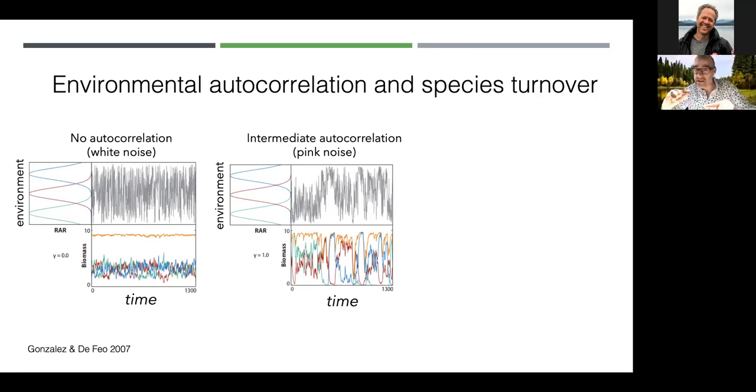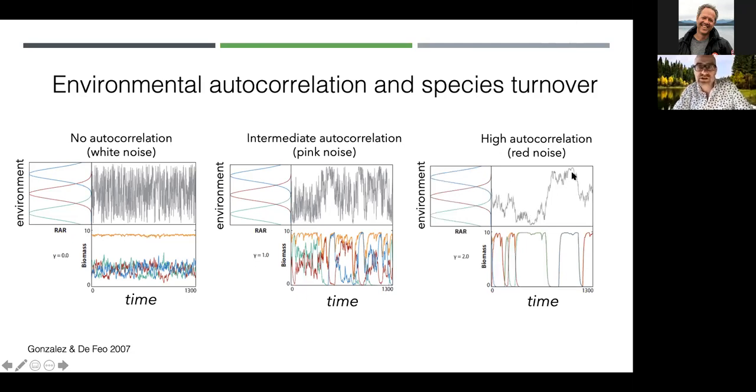So we're starting to see the signature of autocorrelation on the turnover of the environment, the turnover of the diversity and the composition of these communities. So this is the underpinnings of the scale dependence in BEF. And then last, here is a case where the autocorrelation is extremely high, right? And the conditions of the environment stay similar for a long time on average here. And now we've got this extreme case of outbreak dynamics where one species comes to dominate and stays there for a while, and then the system flips again to another species.